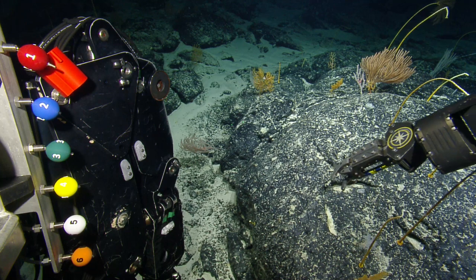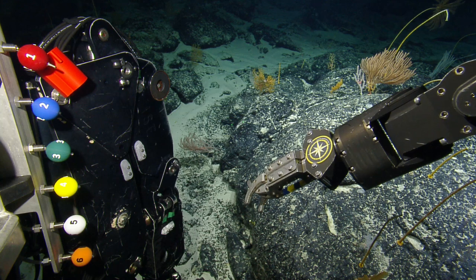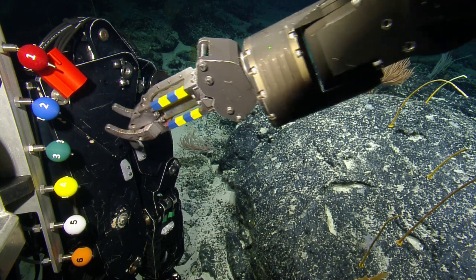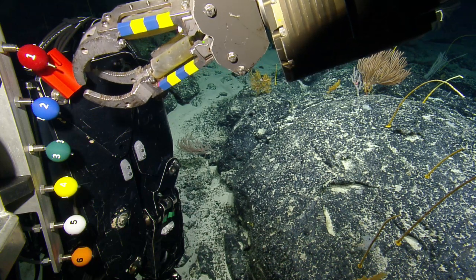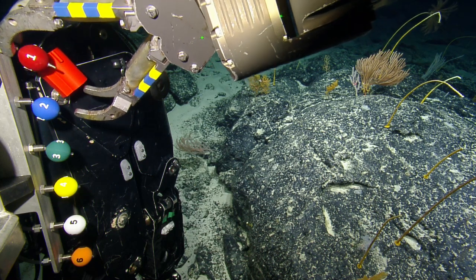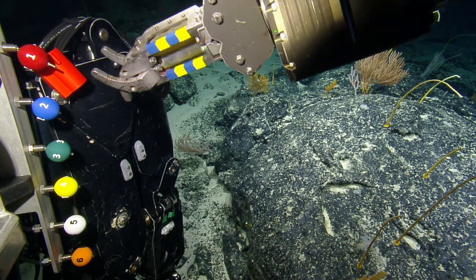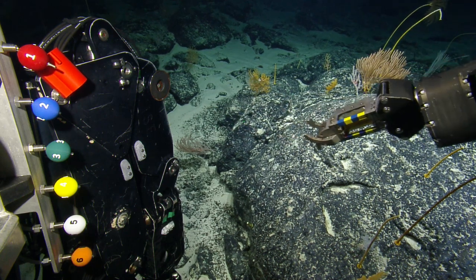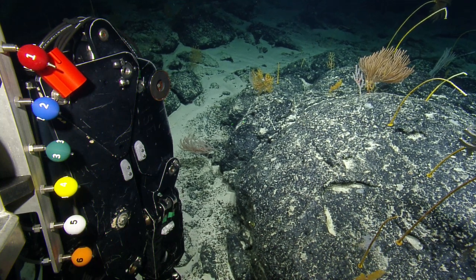So we're going to collect a couple liters of water here for eDNA analysis, since we've got multiple different types of coral here and all the crinoids and one or two sponges. So our partners at Northwest Fisheries Science Center and Boston University will be analyzing this water sample we're about to take for environmental DNA. Niskin number one has fired. And that's sample 034. 034 Niskin one.